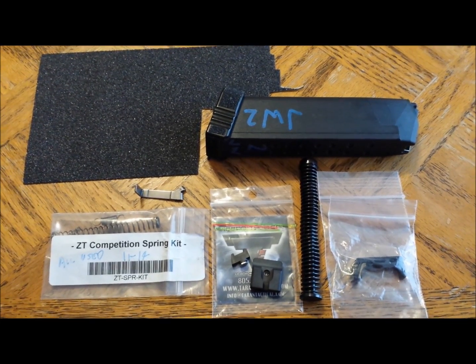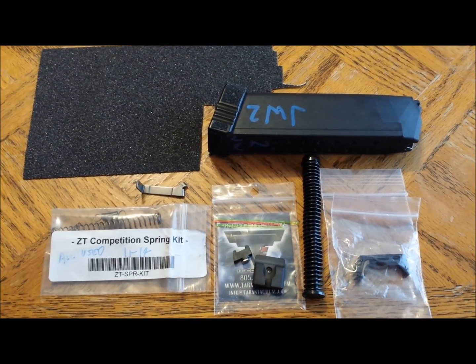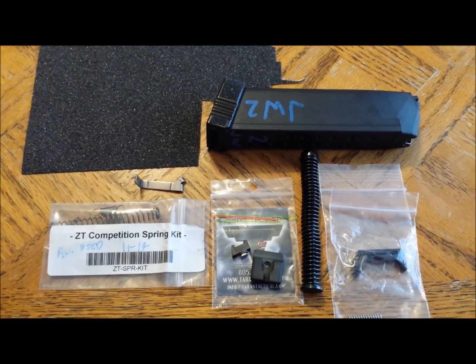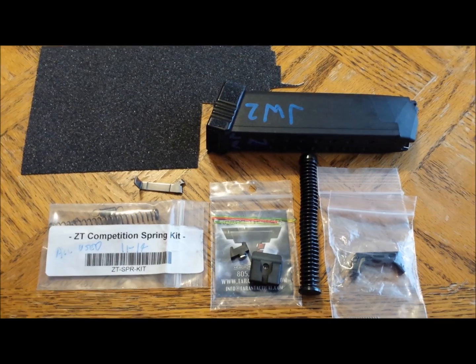With the Gen 4, you don't have to use so much grip tape. You can use it on the back strap and the front. The sides are, in my opinion, they got plenty of stippling there from the factory, so you don't have to add any grip tape there.